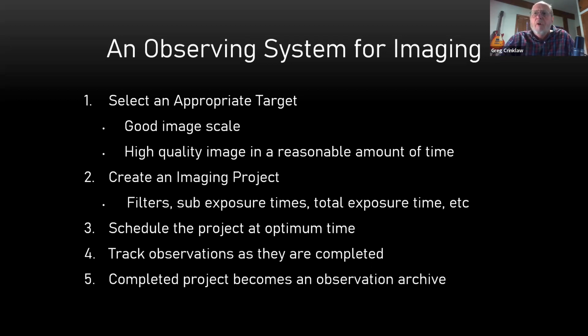Then for a multiple night project, if you're doing a 10-minute exposure on M42, it doesn't really matter. But what if you're doing a project like we were just talking about, that's multiple nights, many hours, maybe 100 hours? You need to keep track of what you've already accomplished so you know where you're at, especially if you're trying to reach a particular signal to noise ratio. So you track your observations as they're completed. That's step 4. And then when you're done, you have a completed project that becomes a searchable archive. You can go back and see what images you took and when. So that's the basic workflow.